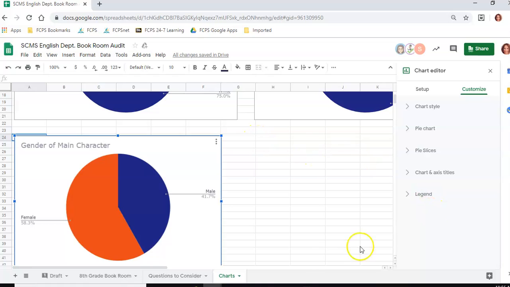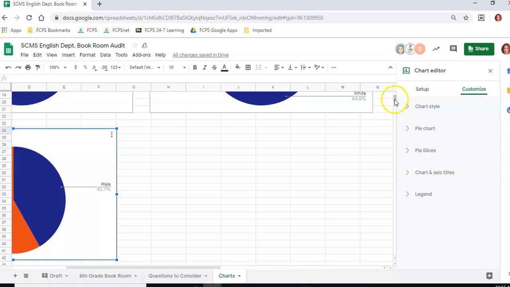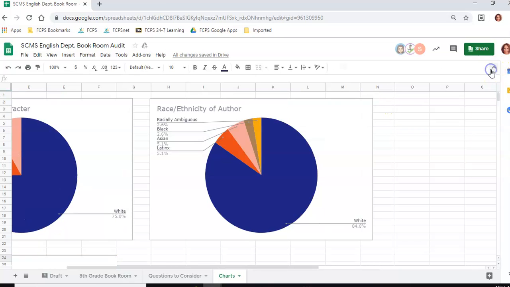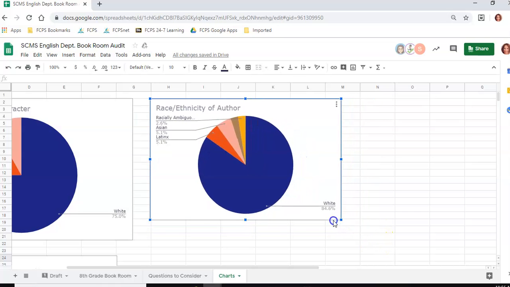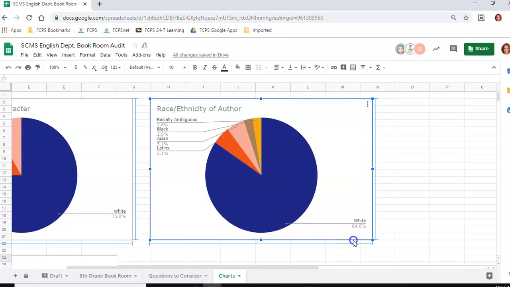Now, a couple of things. You'll notice for, I think it was this one up here, when I first created it, let me close that editor. When I first created it, a couple of the names for these pie slices over here weren't showing up, simply because my chart wasn't big enough. See how they start going away? So that's when you know that, hey, wait a second, I'm not seeing a label for that particular pie slice, so I need to make it bigger. So typically what I do is go through and, just so that everything is uniform, I'll make everything the size of the one that needs to be the largest, if that makes sense. But you can do whatever you want.